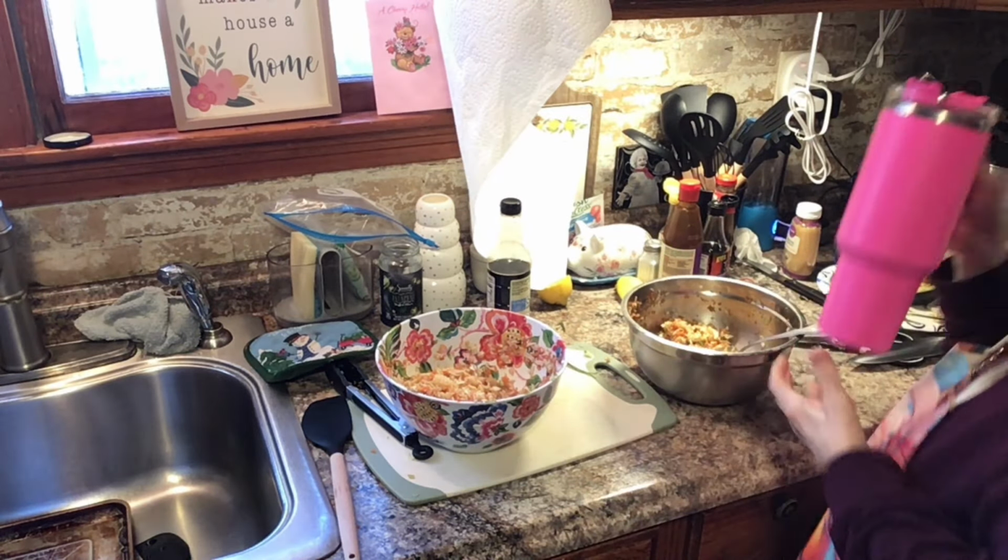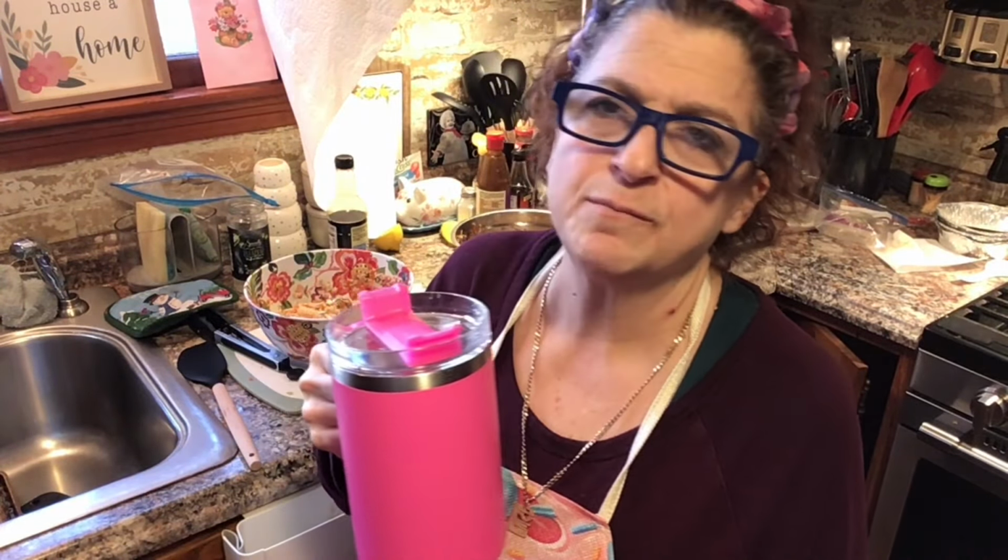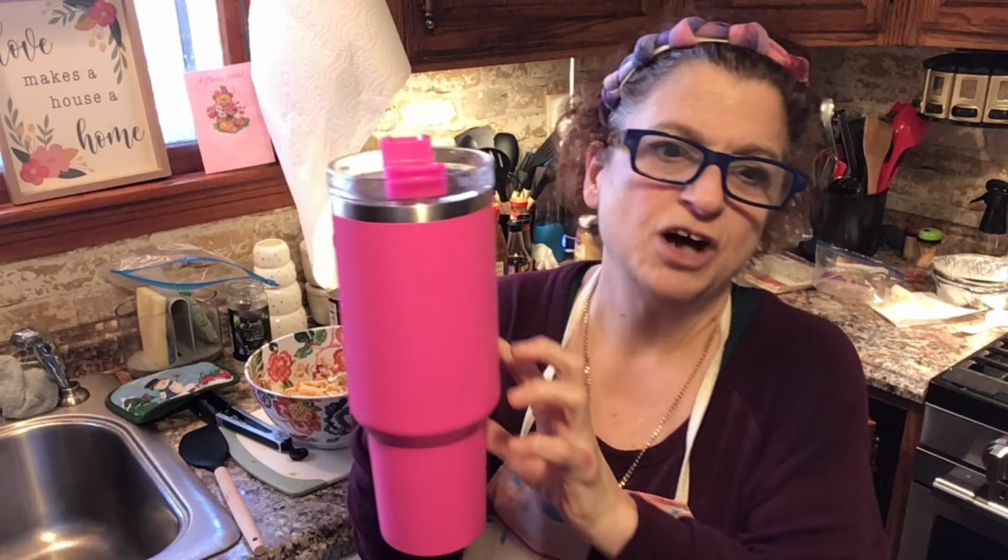While I had you guys on pause, I've been using my smaller cup because I really like it because it keeps the ice and the drink really cold, but it's so small. Every time I run out of it, I gotta refill it. It's just a pain in the ass. Courtney from our little gingerbread house sent me this cup. Thank you so much, Courtney. I think she has pink. Ellie has another color. I forget what color it is. She told me, but I forgot because I'm so old. Anyway, thank you, Courtney. So I filled this up with my raspberry tea, and I'm ready to go for the day. So excited. This will last me a long, long time. This is like double, triple the size of my other one. And I have one of these cups that my daughter had gotten me, but I don't know where the heck it is. I think I put it in the basement when I wasn't using it. But I have this one and I'm gonna use it. So thank you, Courtney.